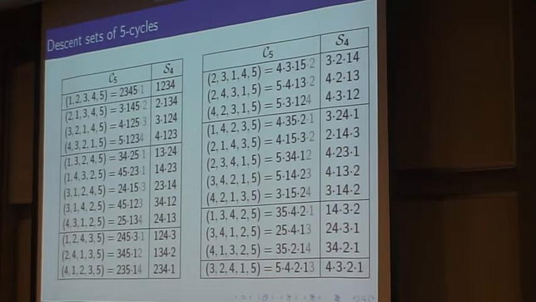Now, when I first noted this, and I checked that it seemed to be true for the first 3 values of n, I thought this should be easy to prove because, after all, there's so much preserved. It's the whole descent set, not just the number of descents. Then it seems like you cannot move the permutation that much. So maybe you just decrease some entries by 1 or something like that. But that doesn't seem to work, and I haven't found any easy transformation like that. So the bijection is a little bit complicated. There may be an easier one, but I haven't found it.